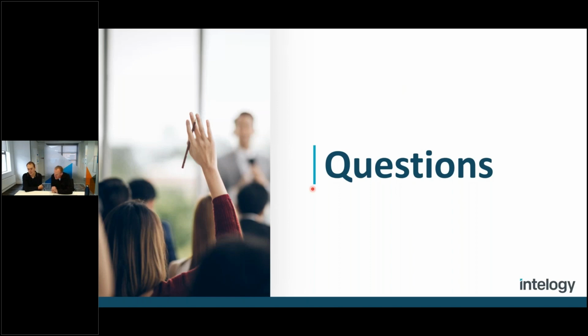Question about the meeting summaries in Teams. Do you need to have recording enabled in Teams? Yes, you do, because it does it using the transcript functionality. So what it's actually doing is recording the video, but it's also recording the transcript. And it's that transcript that gets converted into the meeting summaries. Yeah.